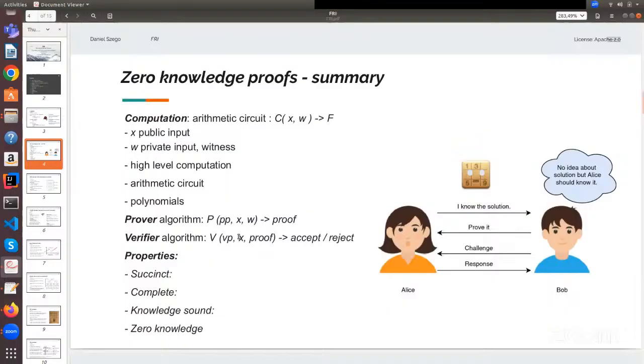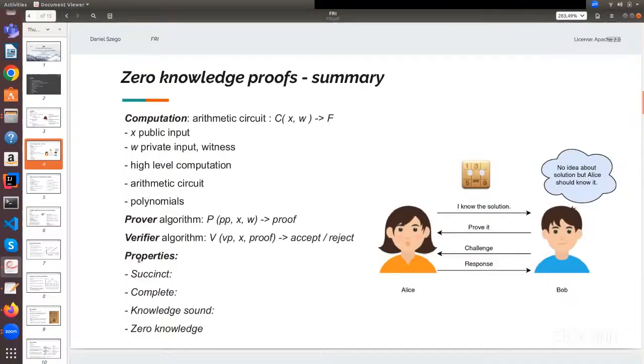But in the verification, only the public inputs are visible to Bob. So he is convinced that Alice really knows the solution of this puzzle without knowing these private numbers, which are the solution.